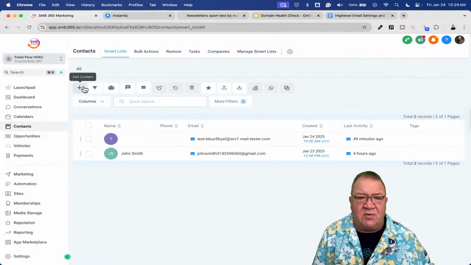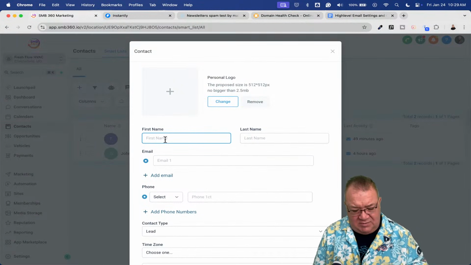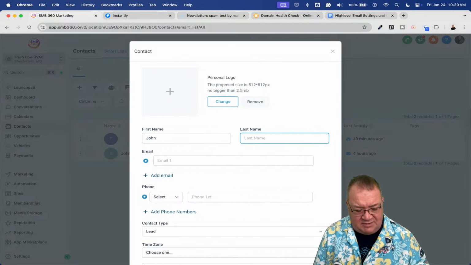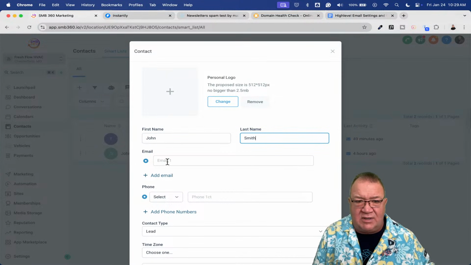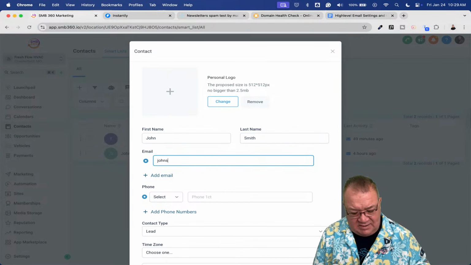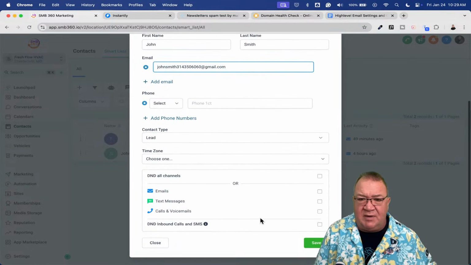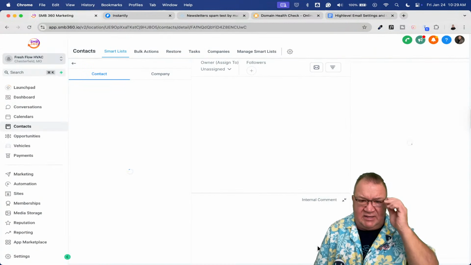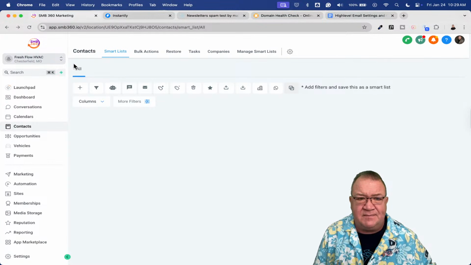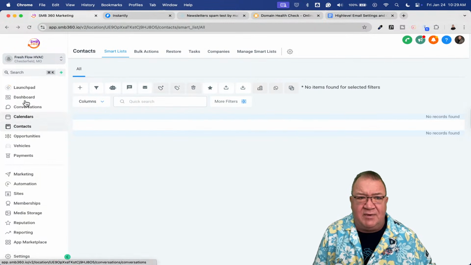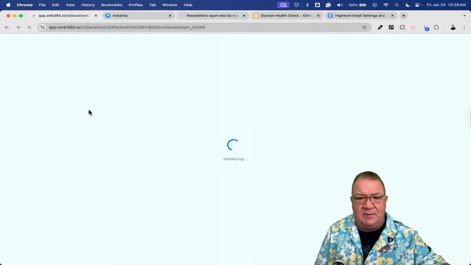So right now I'm just going to create, and we're going to just call this one, this is my great test subject, John Smith, that we're going to start with. And I've got him set up. Give me a second here. So this is what we're going to be using to just kind of test and just see what things look like here. So now that we got this, let's see if we can hit the refresh button.